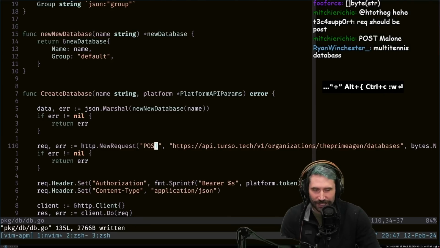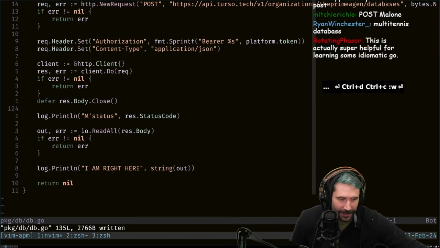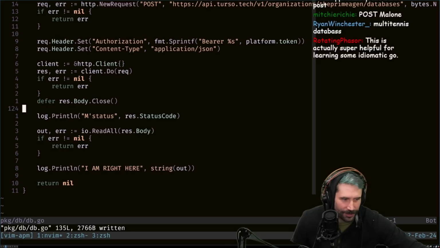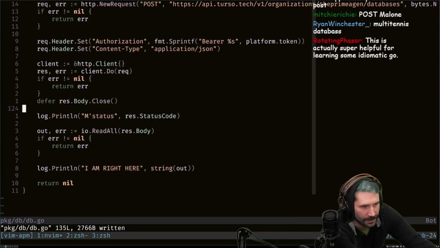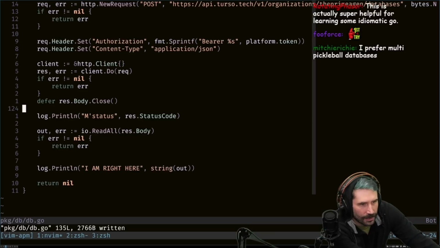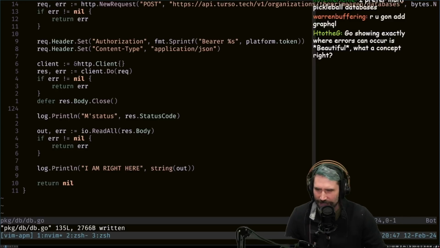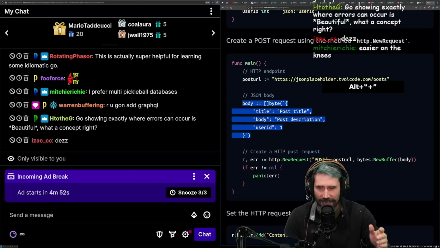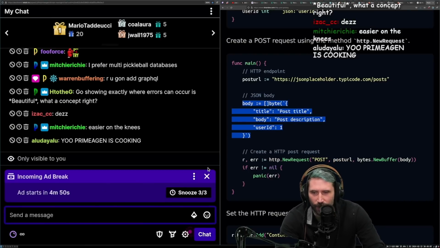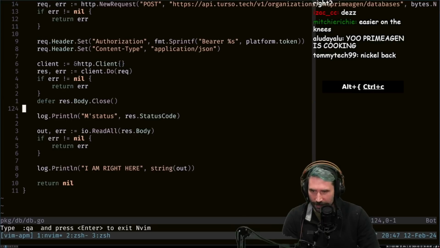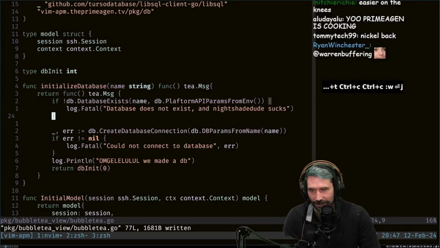Multi-tenant database. Oh, we're going to get so many. Okay, hold on. We're going right here. Now, I want other songs in this. I feel like I want something, but I don't know what I want. What do I want? I don't even know what I want. Is this what it feels like to be a millennial? I always felt like I was Generation X. I always knew what I kind of wanted. Are you going to add GraphQL? No, shut up. Okay, Nickelback. Okay, now that's a bannable offense.